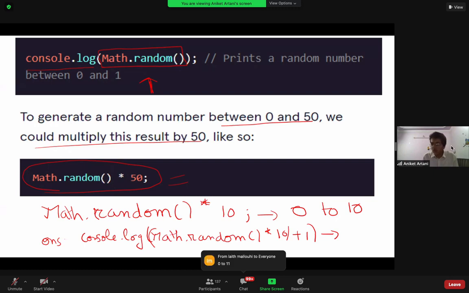Yes, 0 and 10 are included. No, not 1 to 11. No, 10 is not included. 10 is excluded.